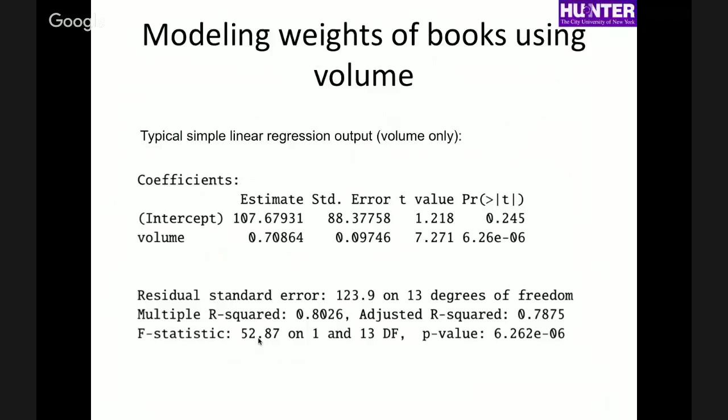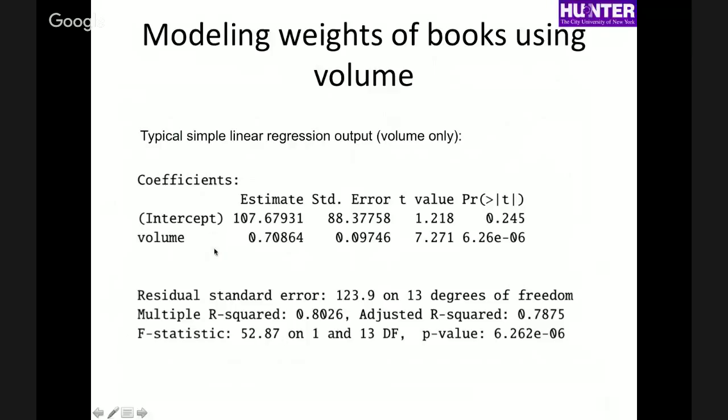Here is the output that you would get in R. It's pretty similar to the one you get in SPSS. It's kind of good to get used to reading the tables from different software, because it forces you to think about the parts of them, because they all report the same thing to you more or less. They just have a little bit different formatting.